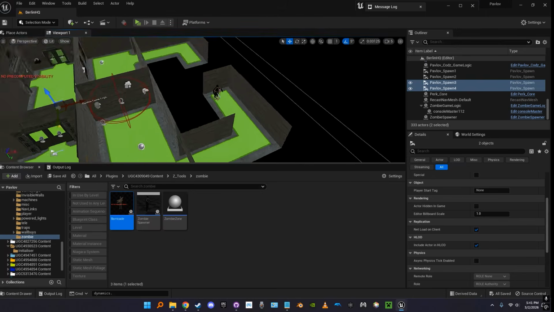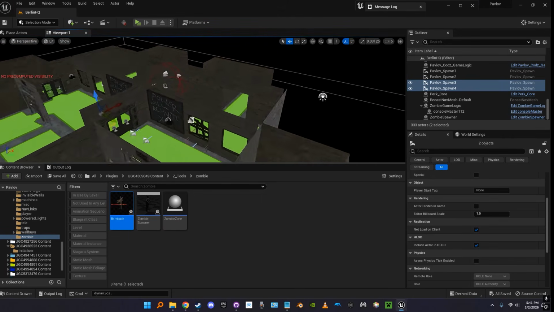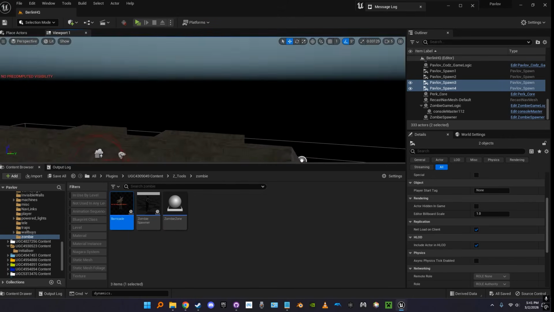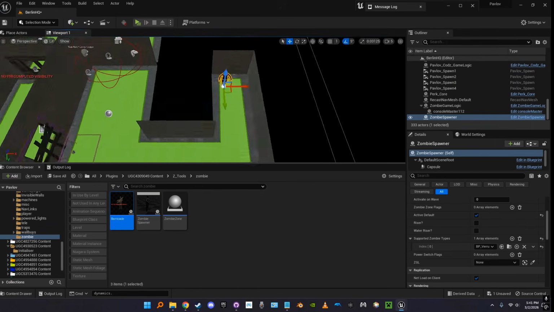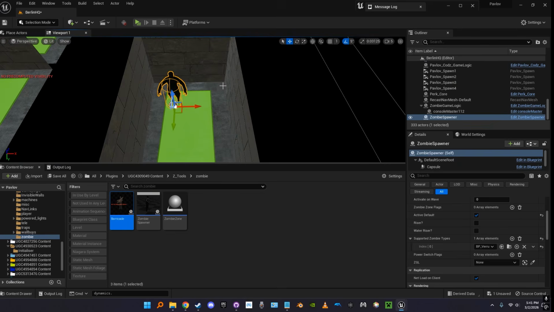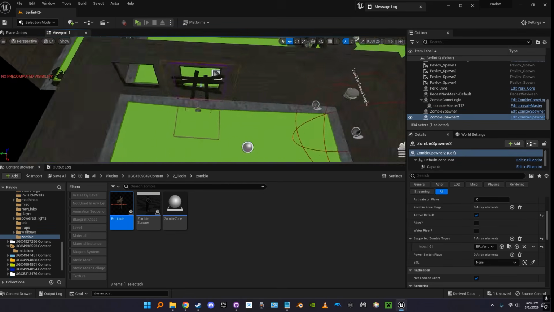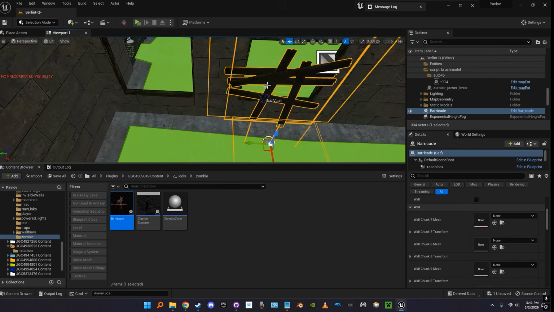Okay, so now I think we're gonna add more spawns. So let's get another zombie. Let's get another barricade.